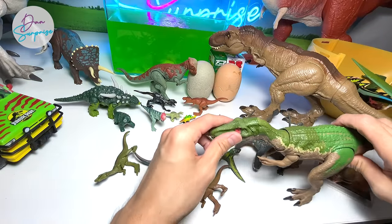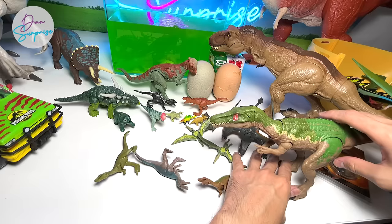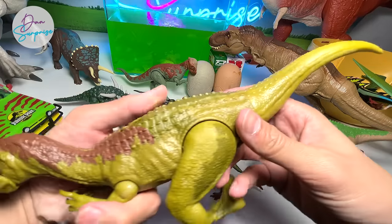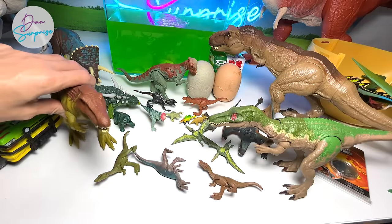So let's place this right over here. Okay, let me just try to balance it. Of course, we have two more. The dark green and brown one is right over here. Just place it right over here.